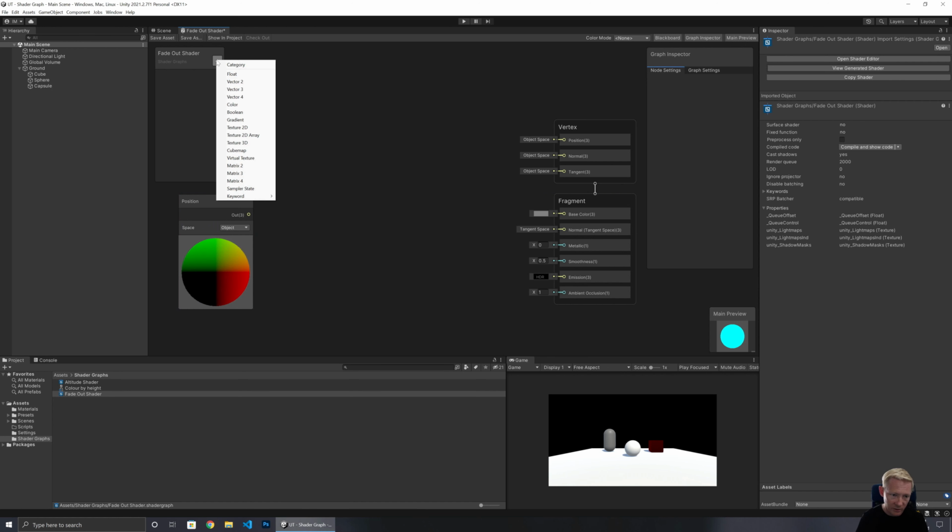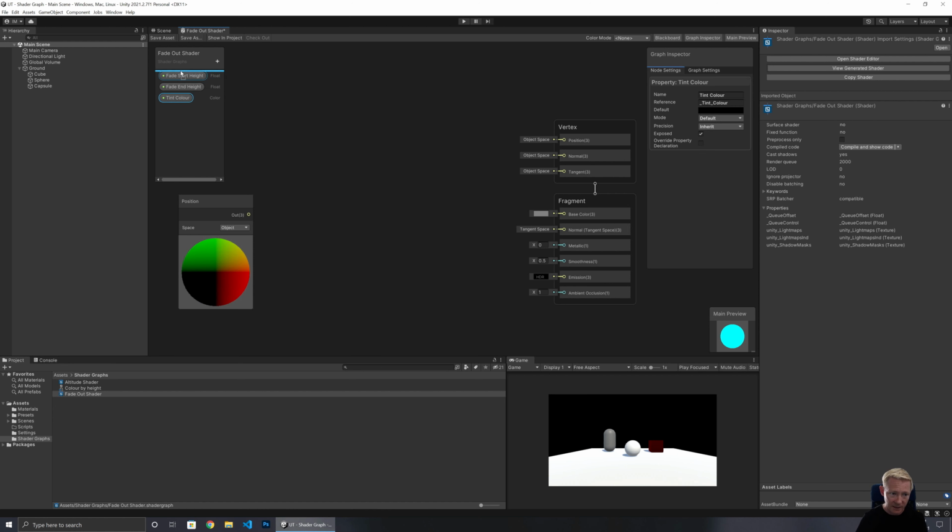Well, we need to know where it needs to be fading out above. So we're going to need fade start height. So anything above that point, it will be starting to fade out. We need to know how rapidly it's going to fade out. So we also need the fade end height. And just for consistency, we're also going to chuck in a tint color, just as a handy thing. And fade end height, I'm going to initially make that 1.